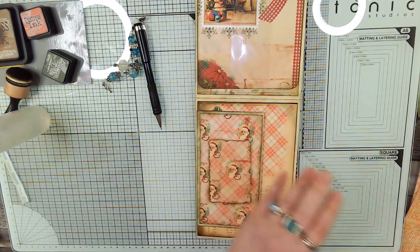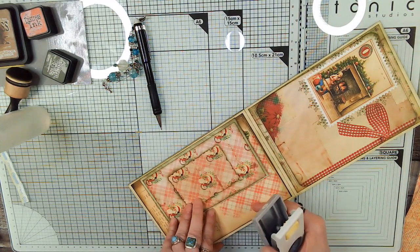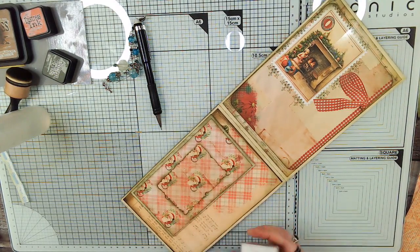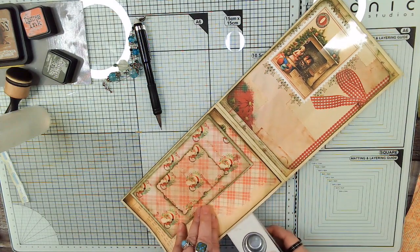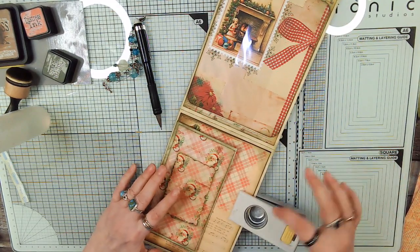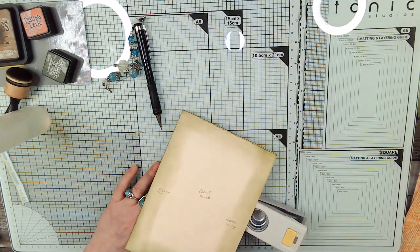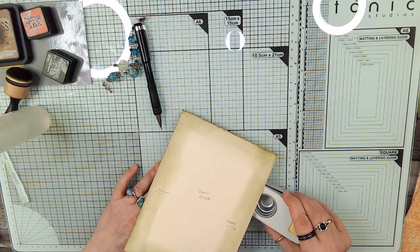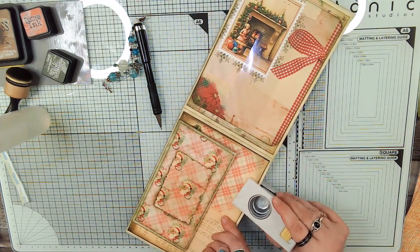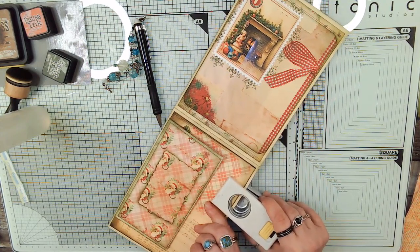Okay, so we're going to get our hole punch. And let's see if we can get this in here. Yep. Oops. Be good if I was doing the right end. Probably much easier too. Now I'm not sure if I want it in the center or not. You have to keep in mind, because we're going to put a charm on the card, where the charm is going to be. Now this one I think I will do up here, because we don't want it to be in line with the ribbon. Okay, so let's do this one up here a little further than center, as far as we can get it.